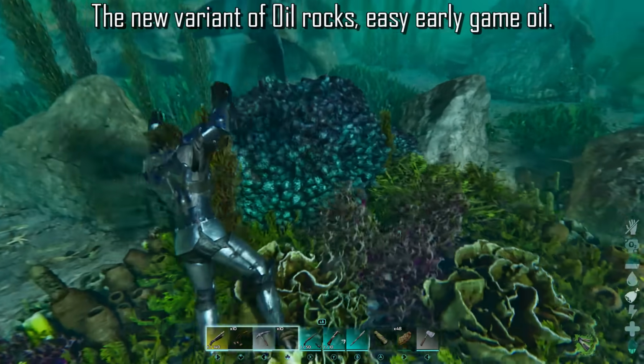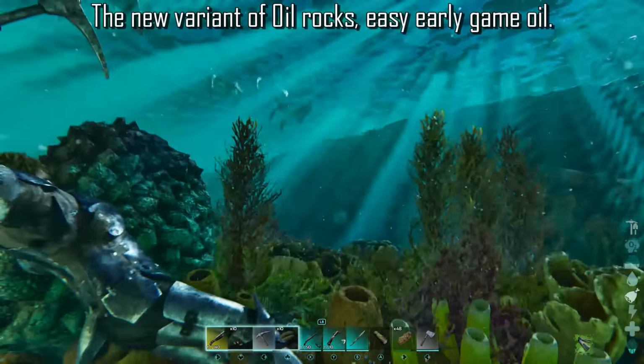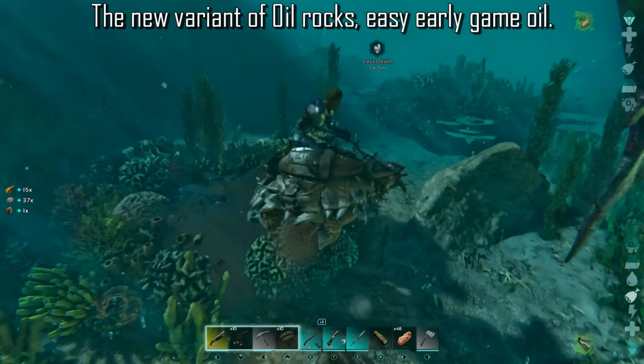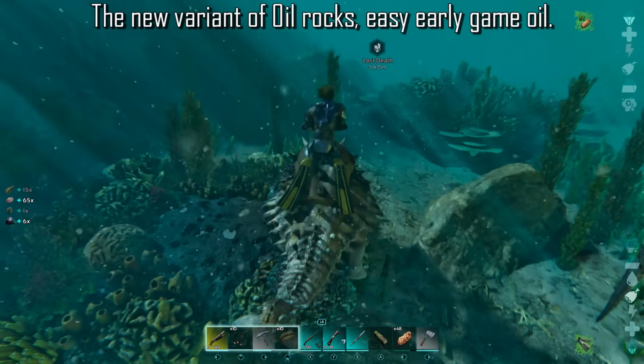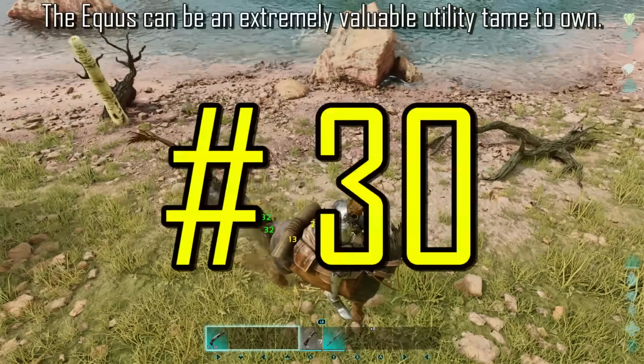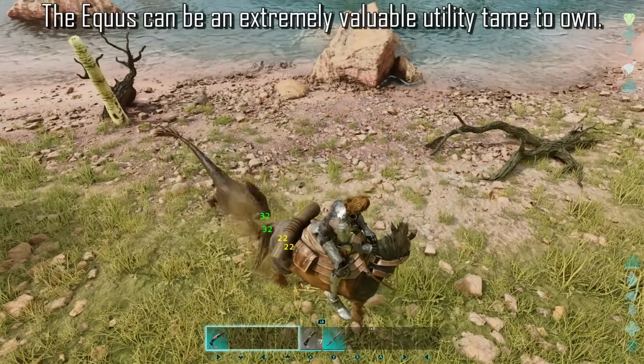You'll be wanting to look for these type of rocks. They're round and bumpy, they won't drop a lot, but they are plentiful around the island, especially along the coast in the shallow parts of the ocean, and this is by far the easiest way to gather oil in the early game.